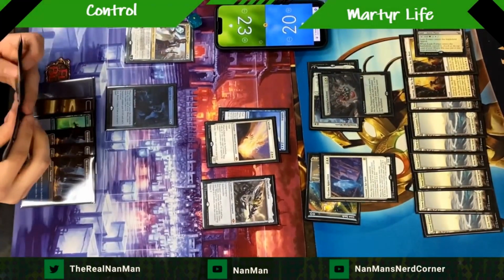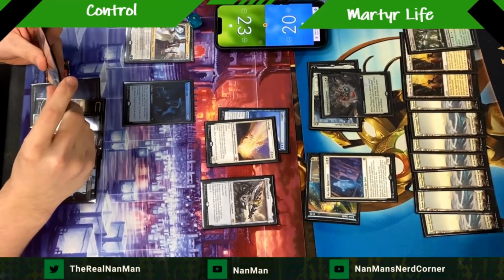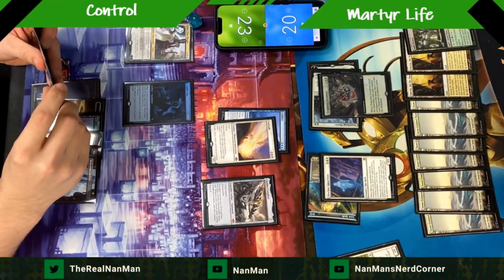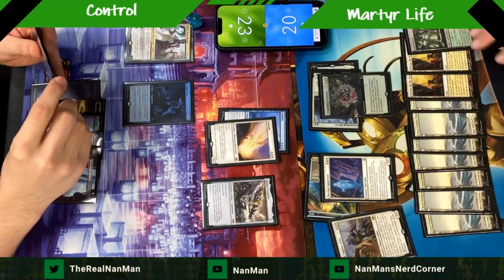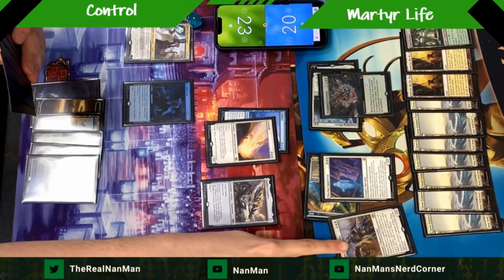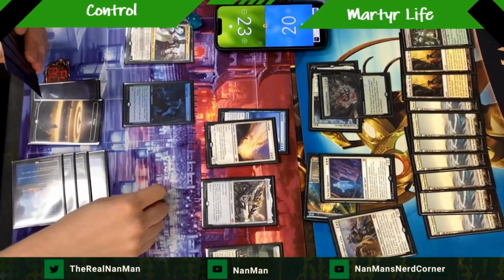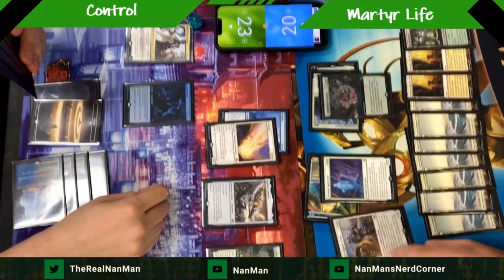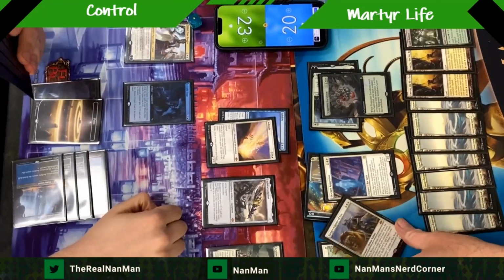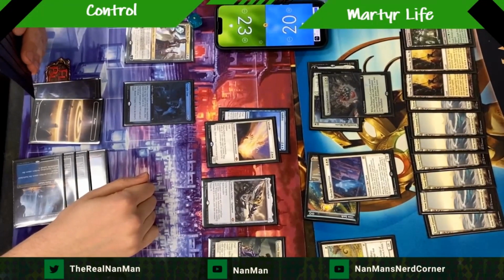Temporary lockdown. Let's kind of blanket the field again. 2 triggers coming out. Kami. And we're going to bring Ranger trigger. Looks like we're going to respond to the Ranger Captain with a Leyline Binding. Okay, so we're targeting that from the graveyard.